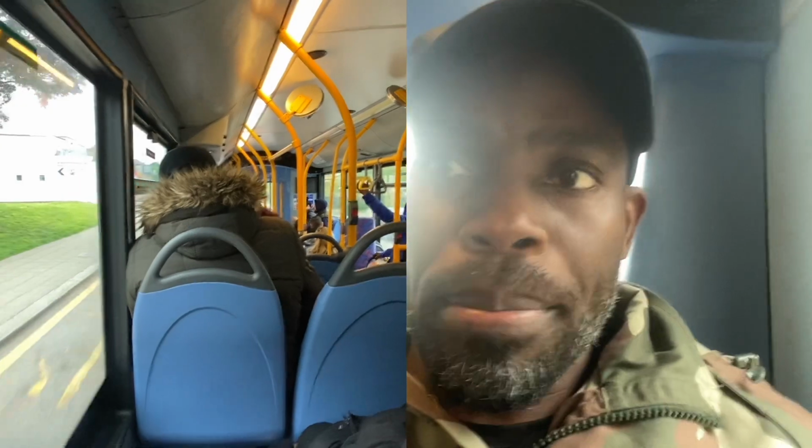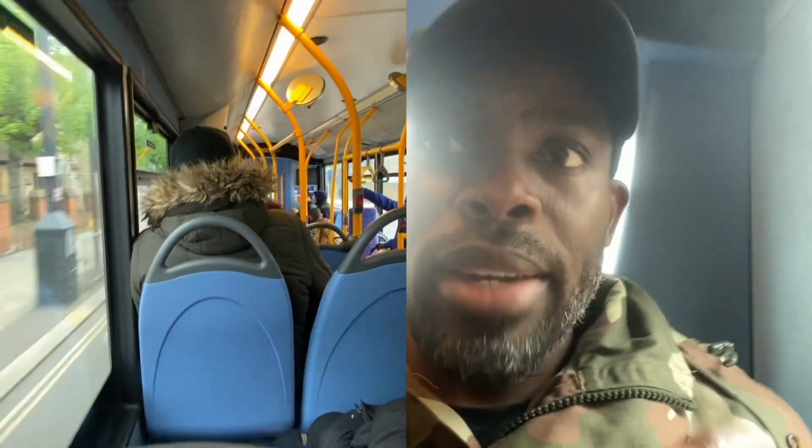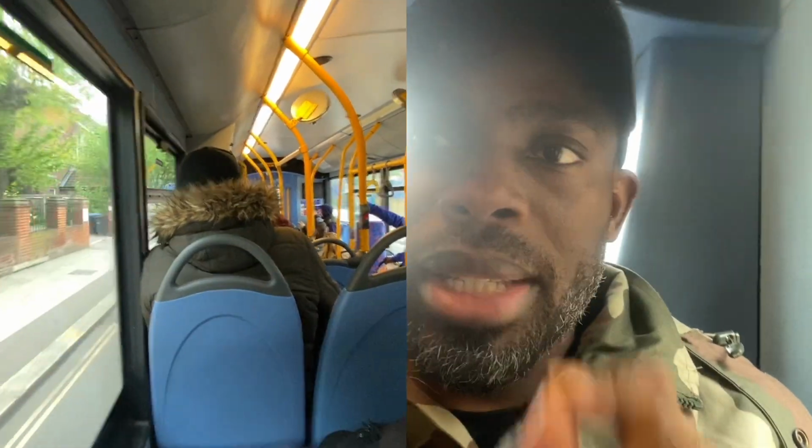Some people are just coming back from the night shift because the country runs 24/7. These particular buses operate up to a particular time, but there are also buses that run 24 hours. But the only way you can find out is at the bus stop. It tells you by having N at the front of the bus number. So if you see N9, N91, N29, N53, these buses indicate that they run 24/7. Not all buses run 24/7.